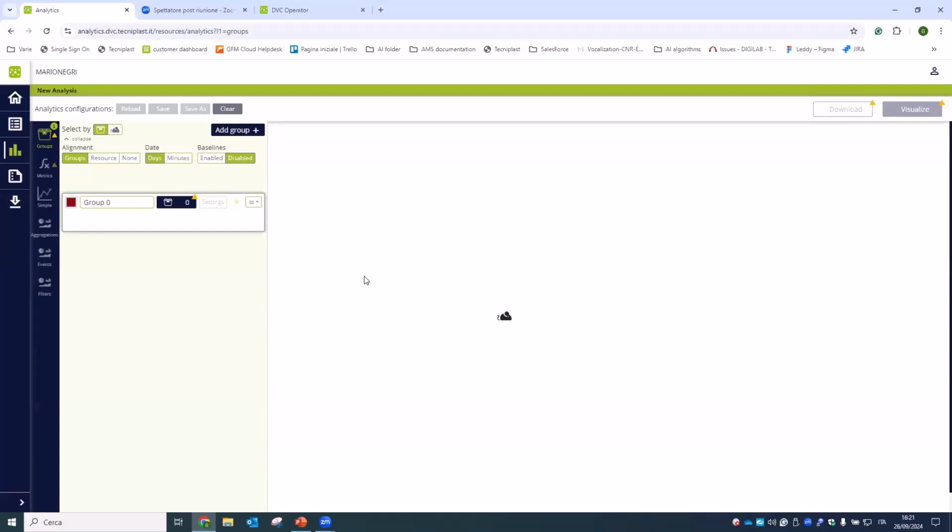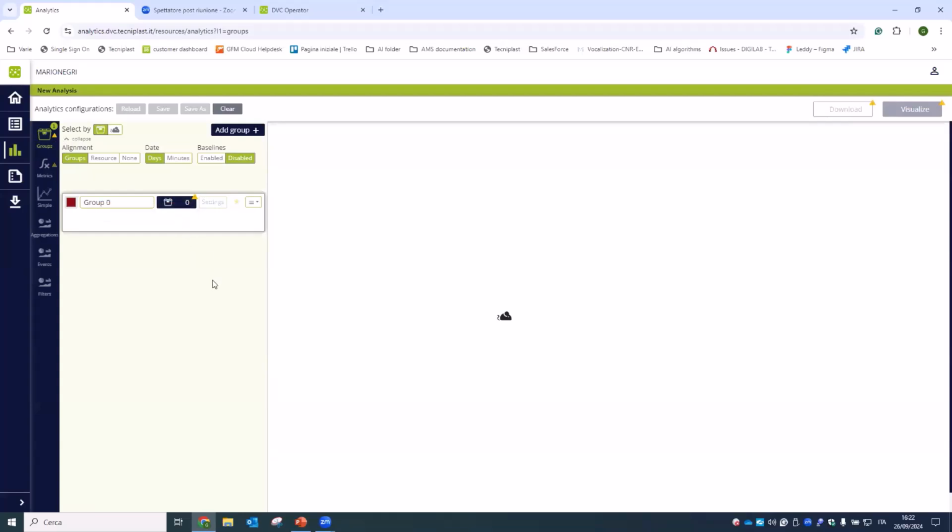Now, by entering into the new analysis, step number 1, for the system to proceed, is to select the cages you want to analyze. So without cages, you cannot progress to the other steps. And this is the reason why now we have this triangle.